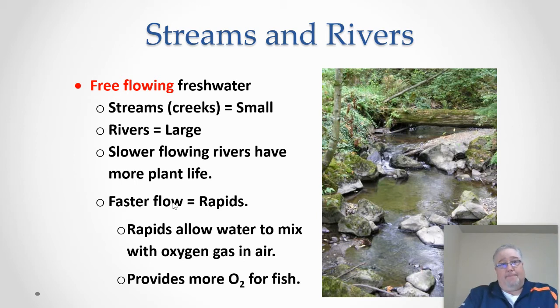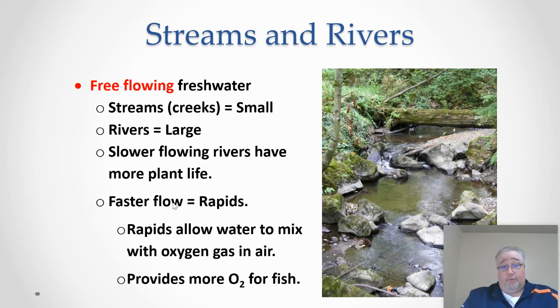We're going to talk about both of them in the same context because they're very similar. The slower the body of water moves, typically it will have more plant life. So keep that in mind. A lot of times streams move fairly quickly, so the amount of plants that can grow in them is limited. But that does have an impact on plant life as far as water flow goes.